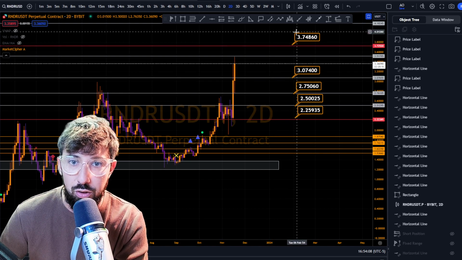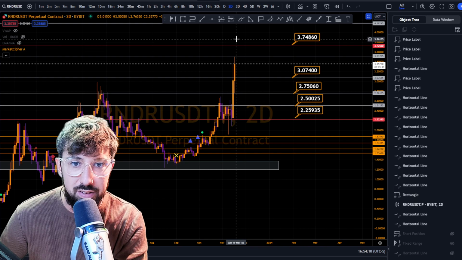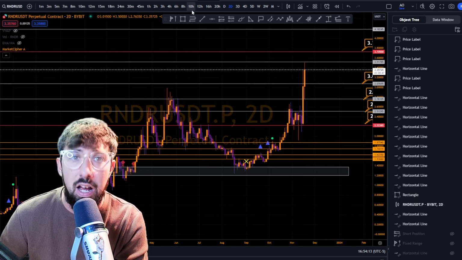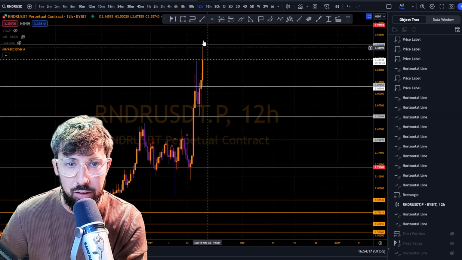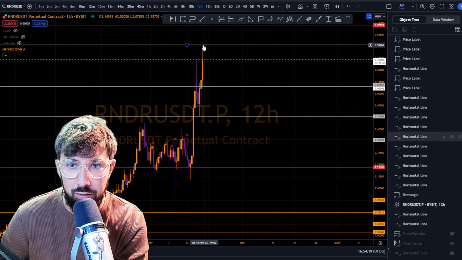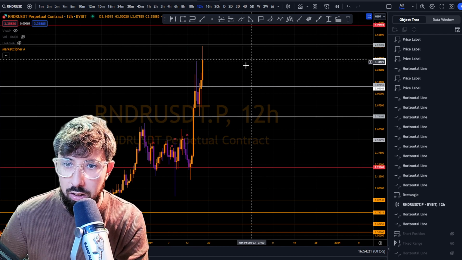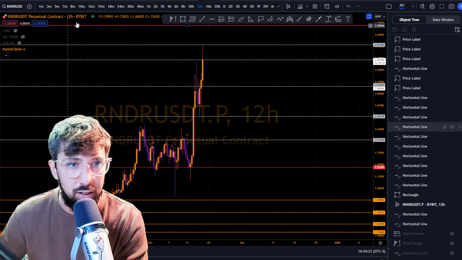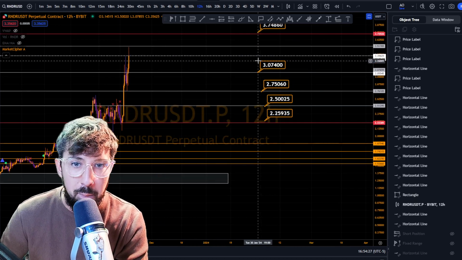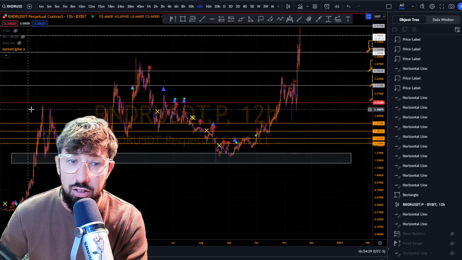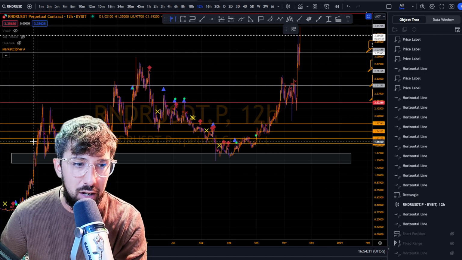Now, if we do get above this $3.75, we could be looking for much higher prices. However, right now, with the Bitcoin price and where we are in the market, we are looking for this price to cool down. We've come up to a key level of resistance at 3.50. Look at that. And we've dropped back down to 3.35, right? So we're looking for prices to come back down to these levels. Make sure to mark these on your charts. And if we do lose these levels, we look to come back within this range, okay?